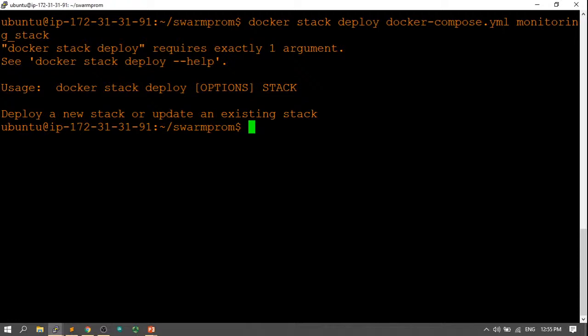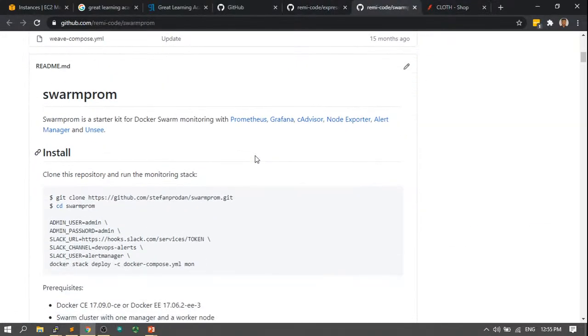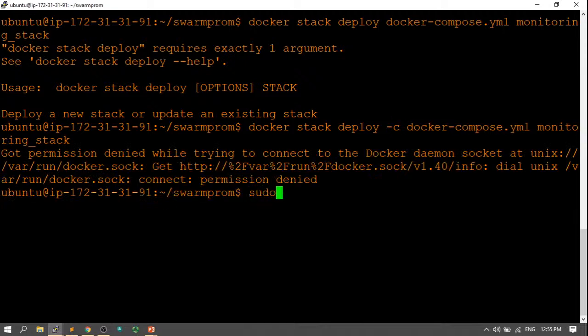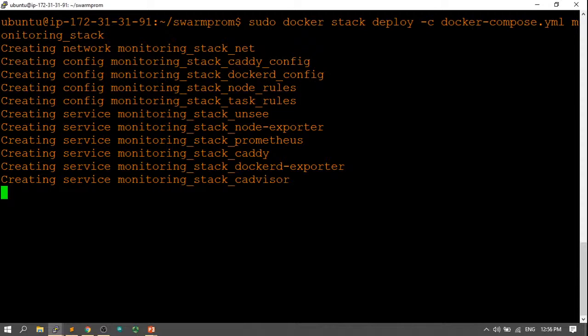Docker stack deploy. I'm using the right command, right? You forgot the -c. That's what happens when you don't have root access, guys. It gives you all these nonsensical errors, but it's all for the best practices.